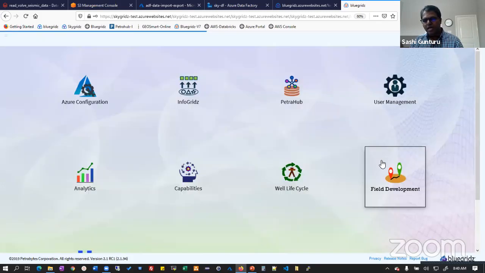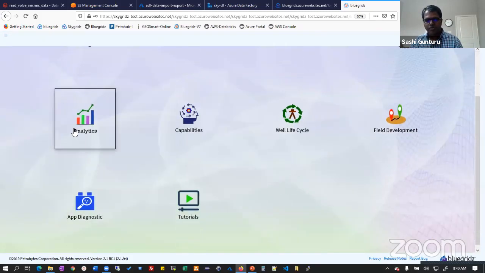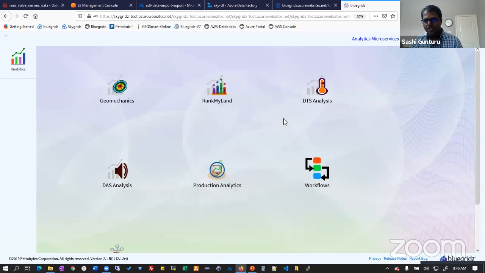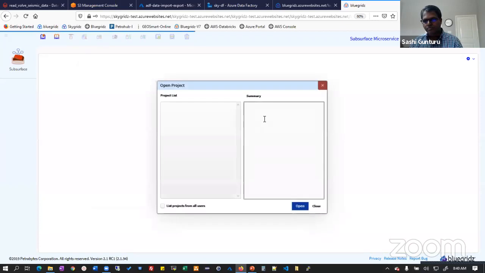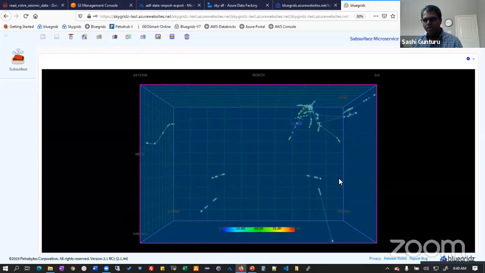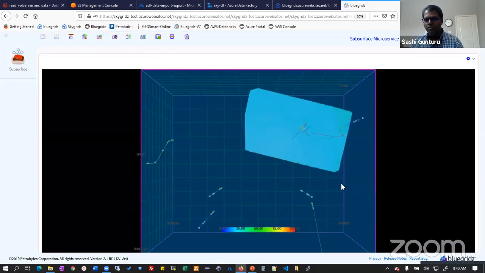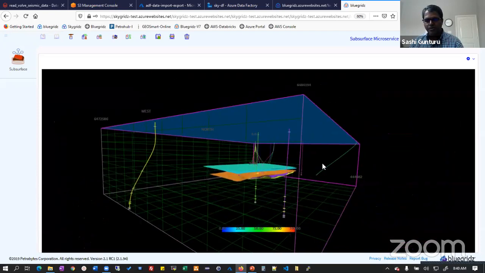There's another view. Here is an example where you would look at the well dataset all in one view with the seismic that has just been processed. Here I'm loading all the different wells from the well dataset. I have all the horizons. These are all the different horizons here.